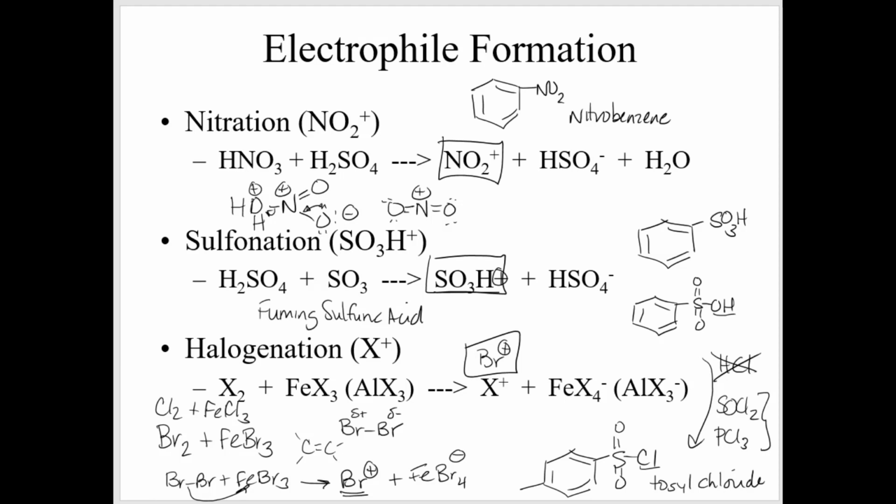And in the next lecture video, we'll talk about more reactions to form electrophiles and get into the much more complicated situation of, if I wanted to add a nitro group, what if there was already a group on the benzene ring? For instance, if I didn't react benzene, because benzene's boring, what if I had a methyl group here? Where would my NO2 plus end up substituting? At the ortho position, the meta position, or the para position? That's why we learn those terms, ortho, meta, para, because we're now going to use them. Okay? So that's our initial electrophilic aromatic substitutions, and we'll talk more about these in the next lecture video.